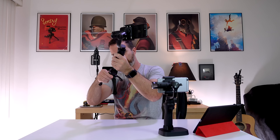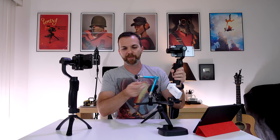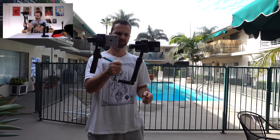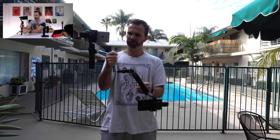The mount for tripod on Smooth Q is right there underneath, so you can use something like this and easily place it on your table. But when it comes to Osmo Mobile, it's on the side and you probably need an arm attachment or a specific mount. Actually I prefer the Osmo Mobile mount a lot more because with Smooth Q, when you connect it from the top, the entire weight is up there — you can't connect it to your bike or anything without it being really heavy. On Osmo Mobile the connection point is lower on the handle, so the weight is a little more distributed. GoPro grip works the same way.